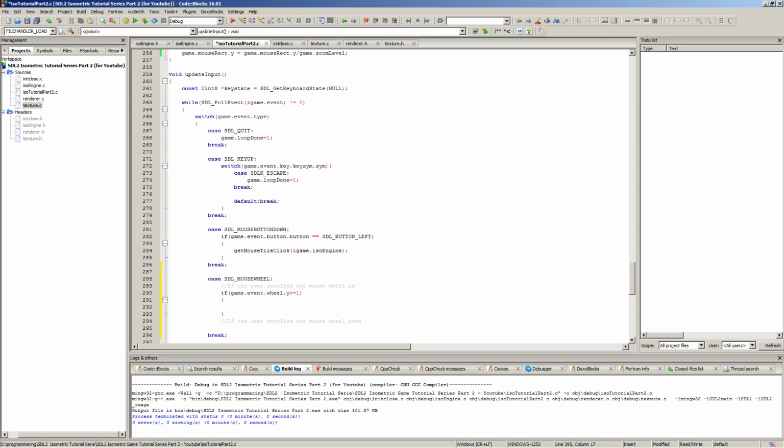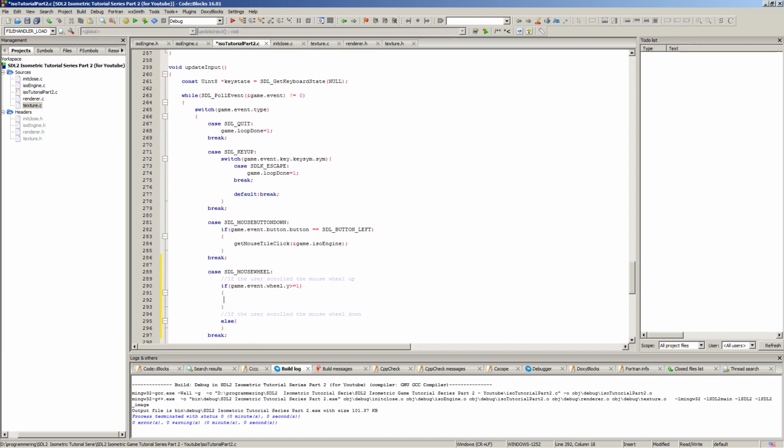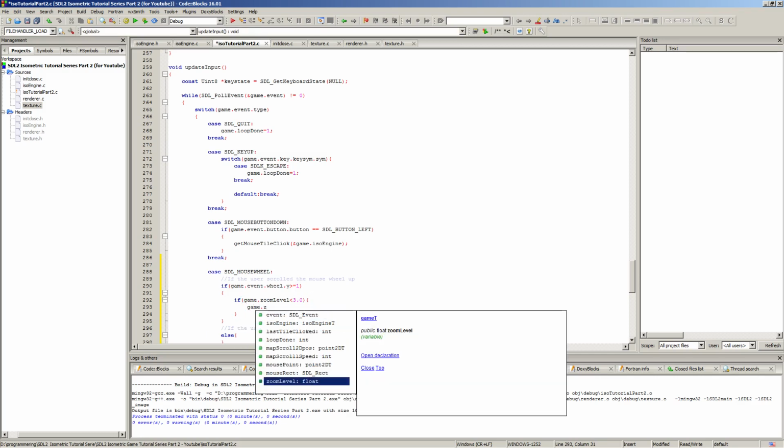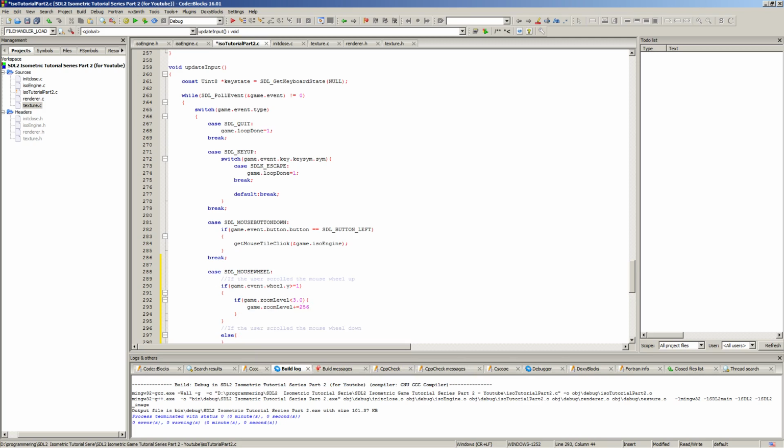Down, then we will have here else, like so. In here we're just gonna put if game.zoom level is less than 3.0, then we will do game.zoom level plus equals 0.25. Otherwise we will zoom in a lot.